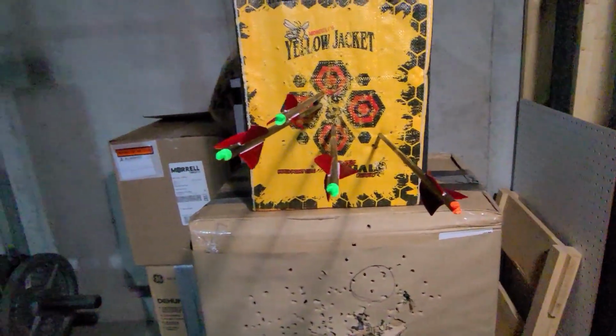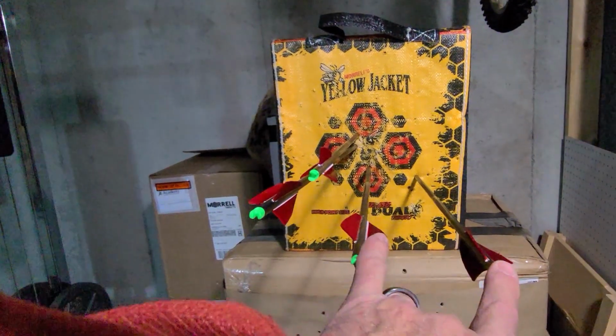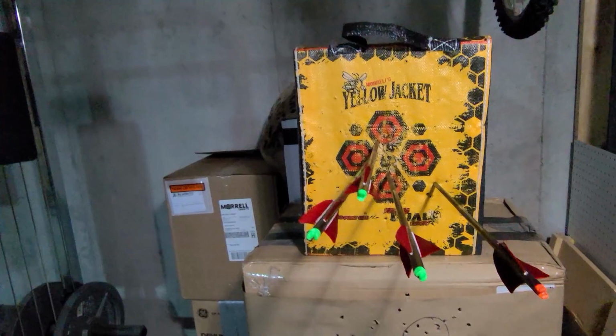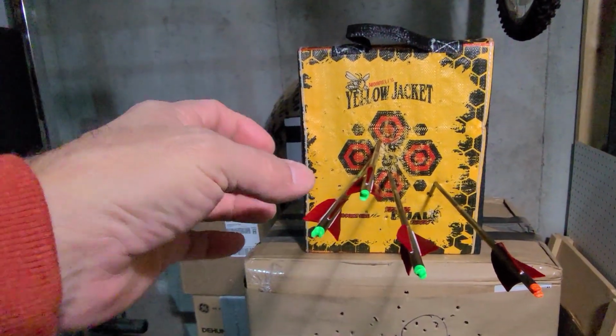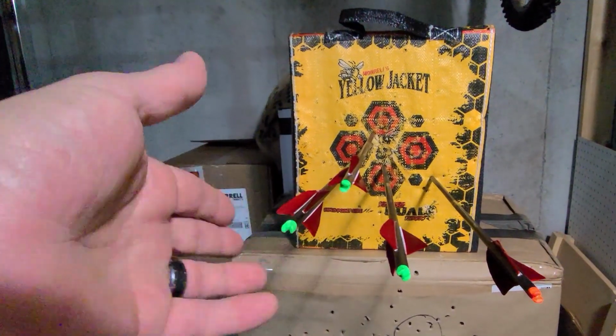Okay, so you can tell by these two different arrow groups which one I was doing. These two are where I was gripping the bow, introducing torque and throwing off the shot. These two are where I was using a relaxed grip, but one of these I actually closed my fingers too fast and introduced torque into the bow, throwing off this shot as well.